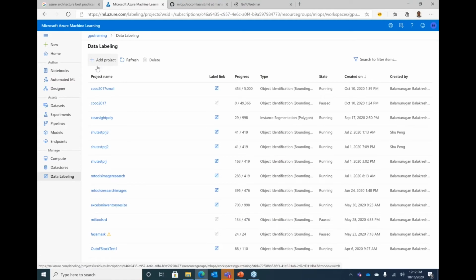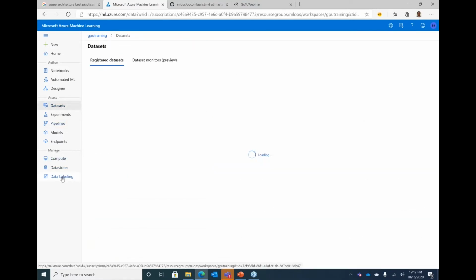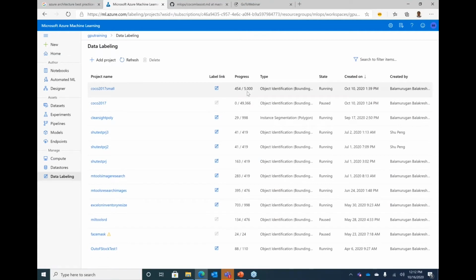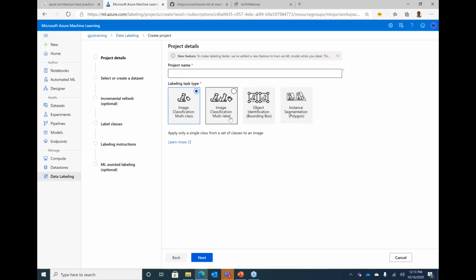The way you usually do it is to take the data set and upload it to a blob storage or an ADLS Gen 2 storage. That storage allows you to store any number of images. You can see I have 5,000 images here. I'm using the Coco data set. The actual one is 49,000, and I honestly didn't have the time to label them, so I just took a smaller version of it. When you create a project, you go here, you add, and then you select image classification or object detection. I selected this, and I'm naming it Ron's sample, actually Angel Beat sample.